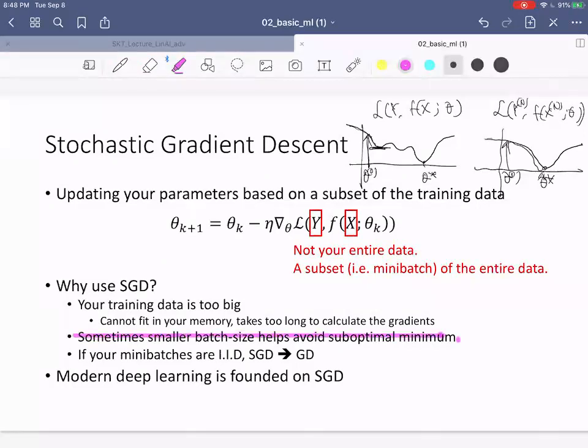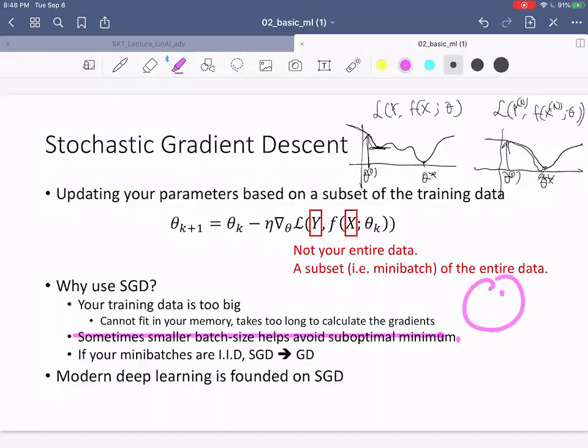Sometimes it helps. And another question is, if we use SGD because of a realistic reason or maybe a theoretical reason, how can we be sure that SGD will give me the same theta star as GD? Like, if we use SGD, how can we be sure it'll give me as good a model output or parameter values as using the full GD? Well, there's a theory. It is already proven that if your mini batch samples are sampled independently and identically, basically randomly, if you sample your mini batch, so this is your entire data.